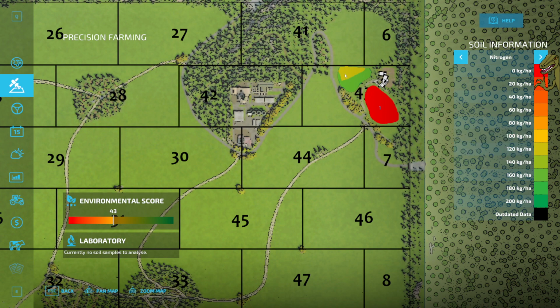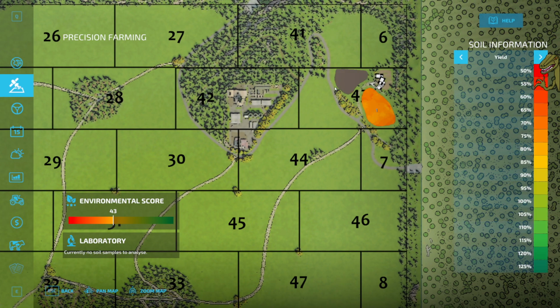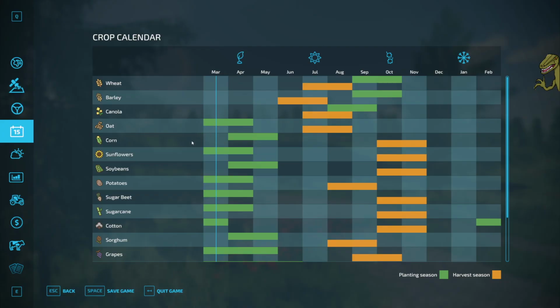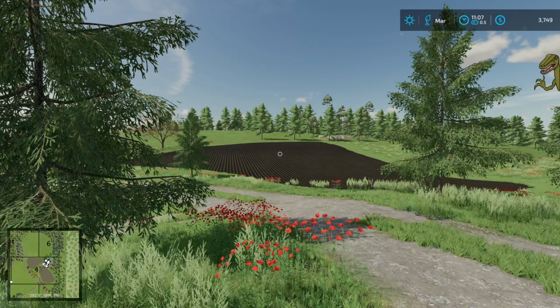We may actually do another. I think it's okay. This one obviously is a problem. And the yield there. We'll know the exact yield once we actually start harvesting. And that's seed rate. So this field is done. This field's planted in potatoes. We're going to do this one in oats. Sorry, we're going to do this one in soybeans, but that's in April.